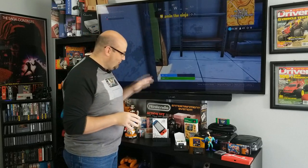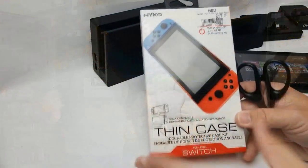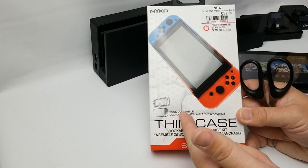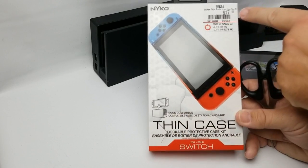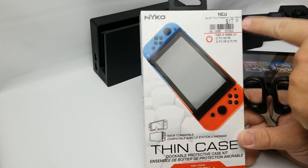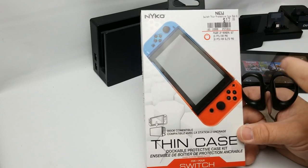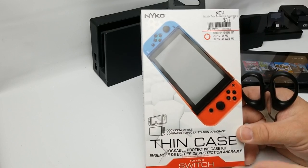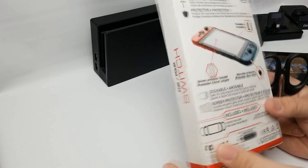But we're gonna go ahead, we're gonna throw this on the bench, and we're gonna see how our Switch goes in it. So here on the bench, we have the Thin Case. It is dock compatible. That's the big thing, the compelling thing for me about it. I did get this at GameStop. It was $17.99. I was able to get 3x the points for Elite Pro, thanks to Sean Long on his calling that out. I was able to take advantage of that before it ended.